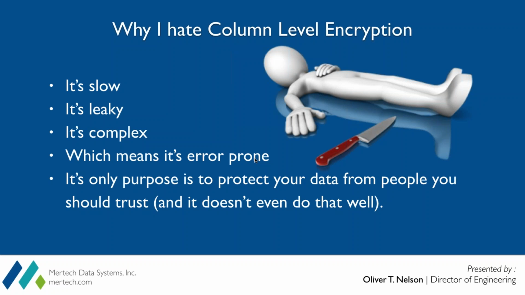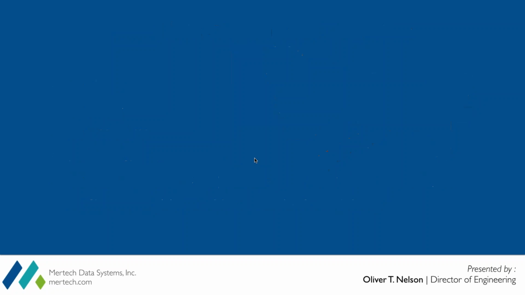For instance, with Oracle, it doesn't work that way at all because Oracle provides transparent column encryption as well, and the DBA would have access to all of the unencrypted data. So something to be aware of. Microsoft thinks they've solved this problem, and we're going to talk about their solution a little bit later. So column level encryption is not something I'm a big fan of, as you can see. But there are some uses for it. We're going to give you some alternatives right at the end.